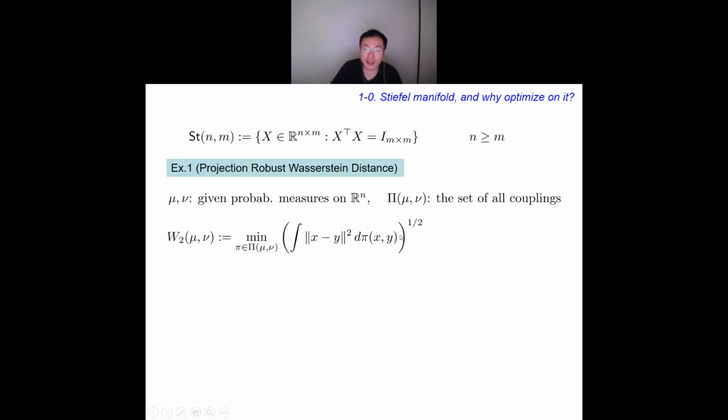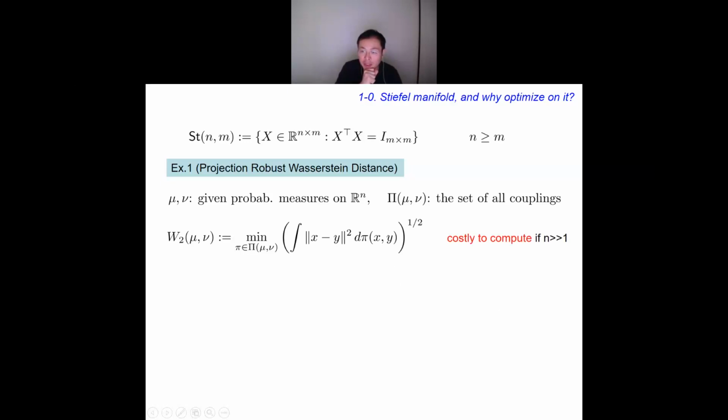Basically the idea is that you have a pile of sand whose shape is given by this density function mu, and then you want to reshape it into another shape. So you want to move it to another pile with shape given by this density nu. And then, of course, you want to minimize the amount of sand you move. You want to minimize the distance. So you can formulate the problem as an optimization problem where you minimize over all possible ways of moving the sand together, and then there's an associated cost.